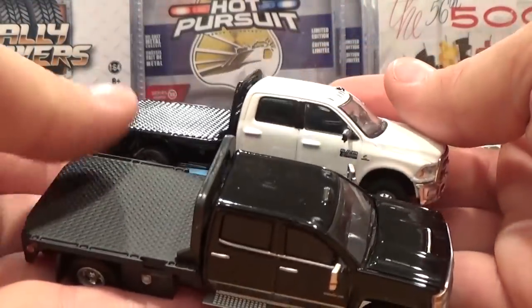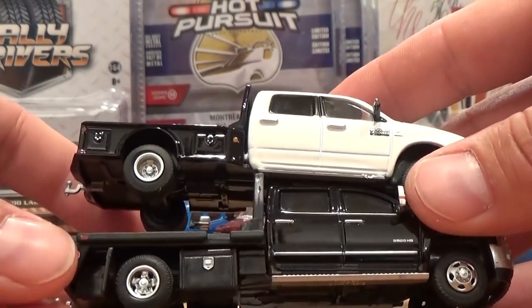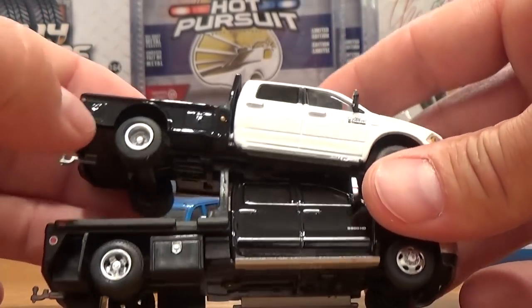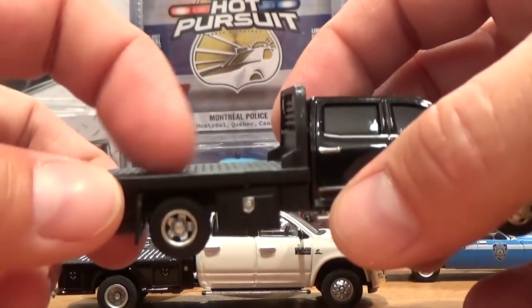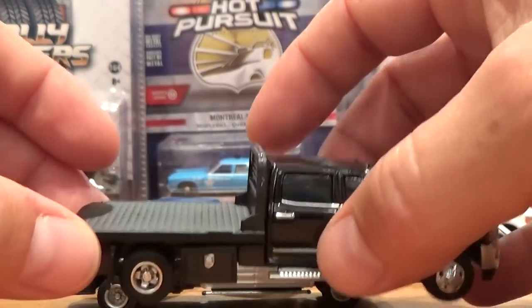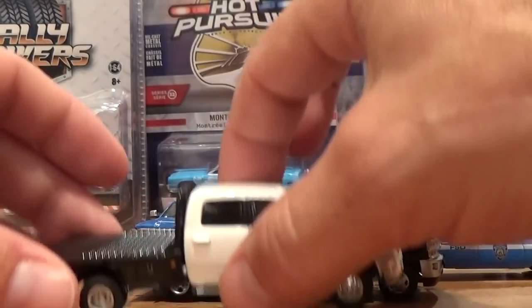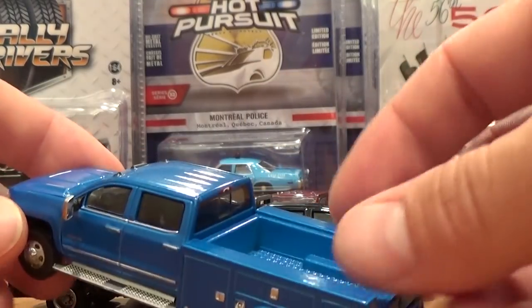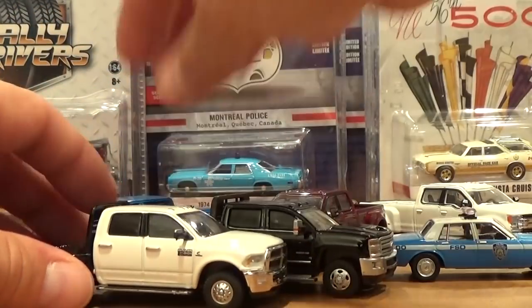Big trucks. Similar boxes, but not the same, which is awesome. Love the variations you can get here. In fact, the Dodge truck has a completely metal box on the back, whereas this one has a metal platform and some plastic boxes that are incorporated into the chassis. So a little less weight on the Chevy than on the Dodge. I'd say the Dodge is the heaviest truck next to this Chevy with a big huge, I forget what this is called, but this big compartment box in the back. That's the heaviest one out of the set.